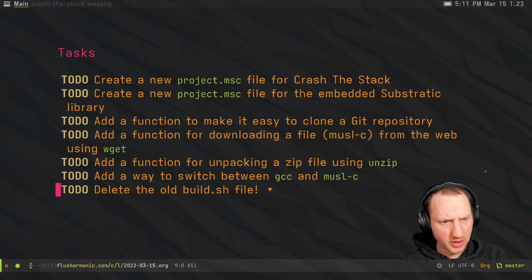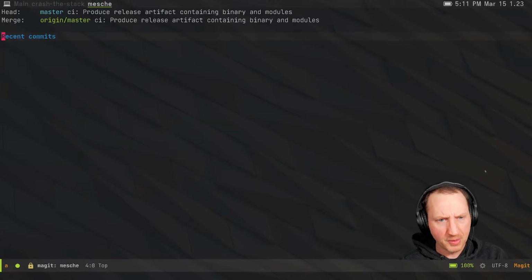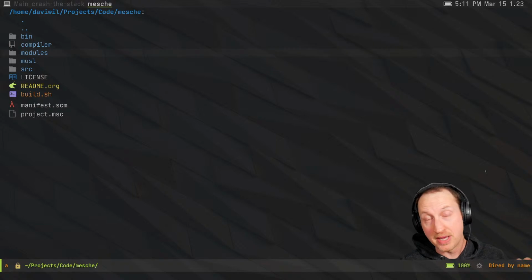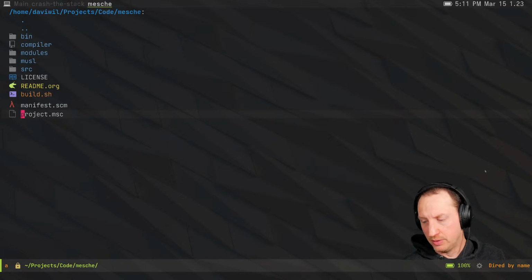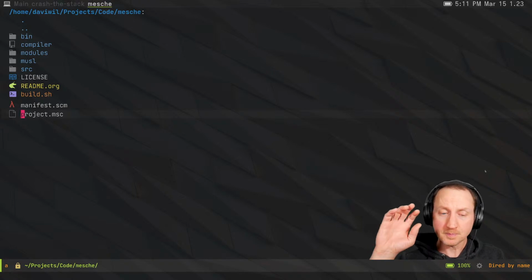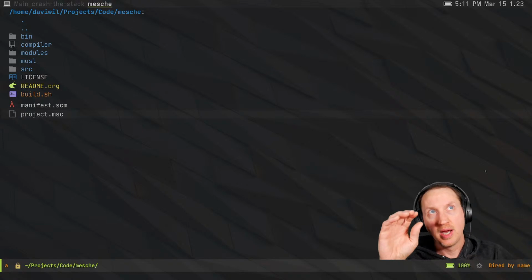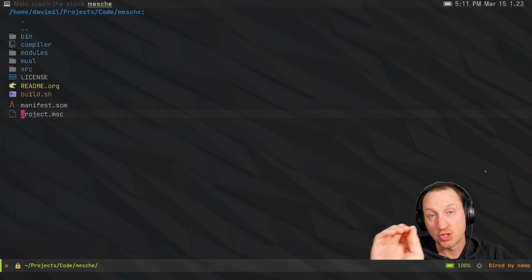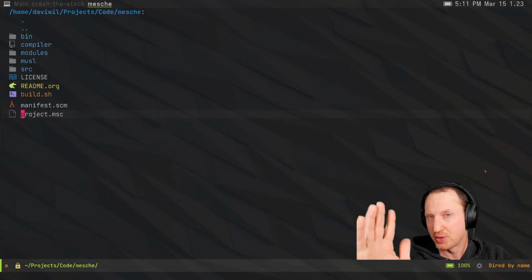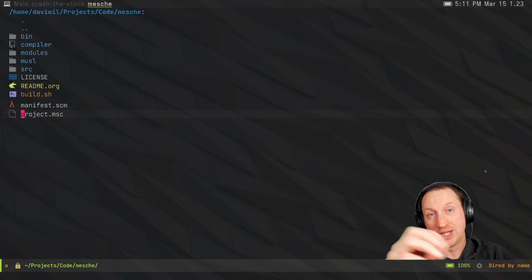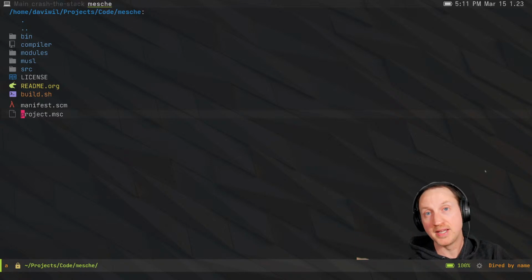So let's take a look really quickly at the project file for the Mesh command line tool so that you can see a little bit about what I'm starting from. The way that I set up the Mesh compiler project is that I have the compiler repository, which is used for building a static library, I guess you could say, shared library. Not sure which one it is. Basically, it's one where you can statically link into your program, so that if you write a C program, you can easily pull in the compiler to use it for your C program. That's in the compiler repository.